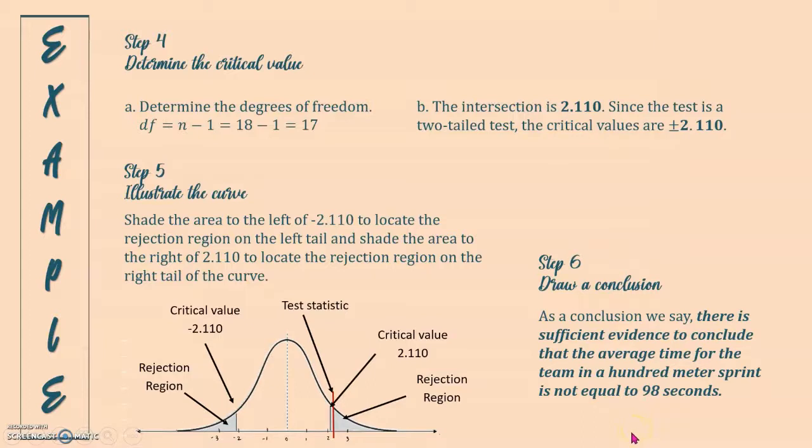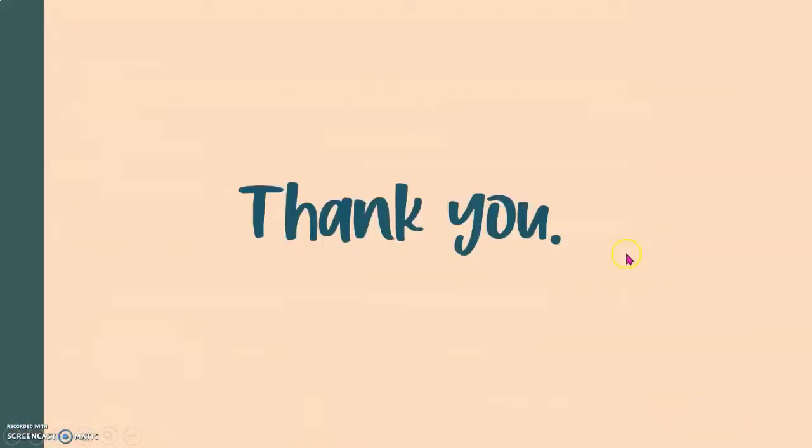Okay, so basically it's just the same process when we do hypothesis testing for the population mean when the variance is known. The difference is how you find the critical values. When the variance is known, you will use the z-table. But when the population variance is unknown, given the sample variance or the sample standard deviation, then we will use the t-distribution. Alright? So that's all.